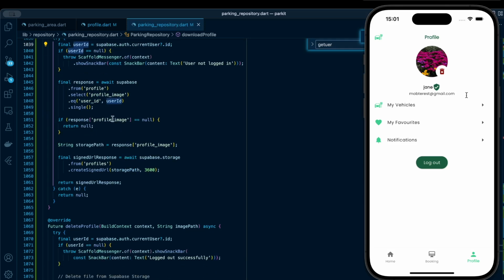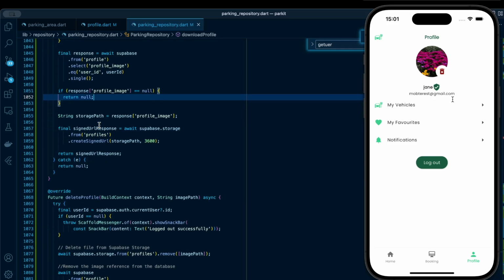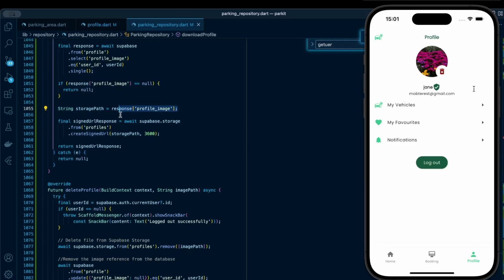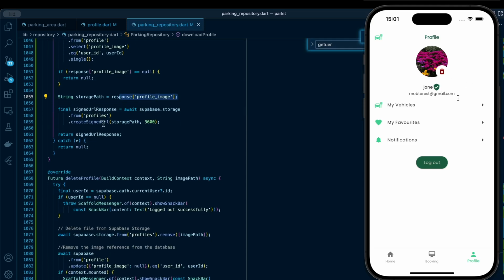Once we get it, if it's null, we'll just return null. We won't display anything, but if there's something, we'll pick the data, or the path to the image, and then we'll create a signed URL to get this specific public path for the storage path that we have stored in the table, and then we'll return it.